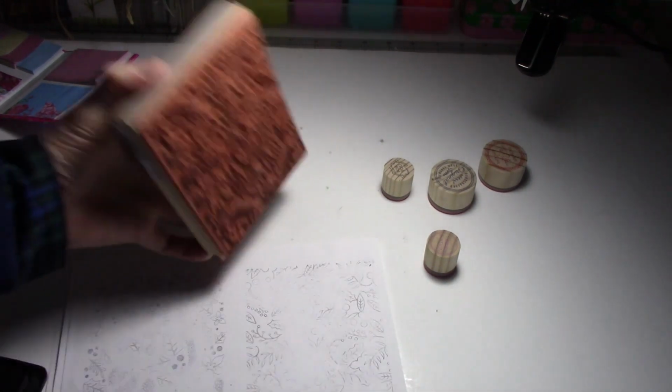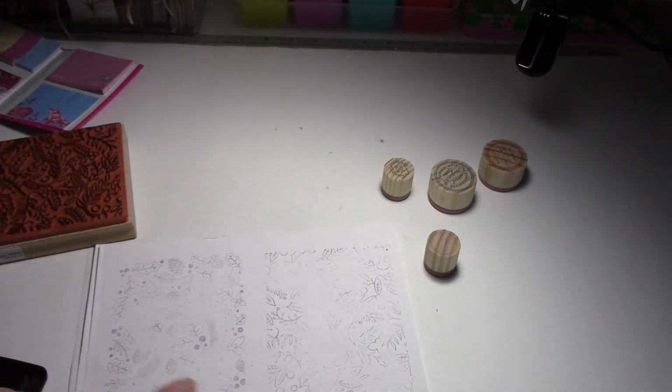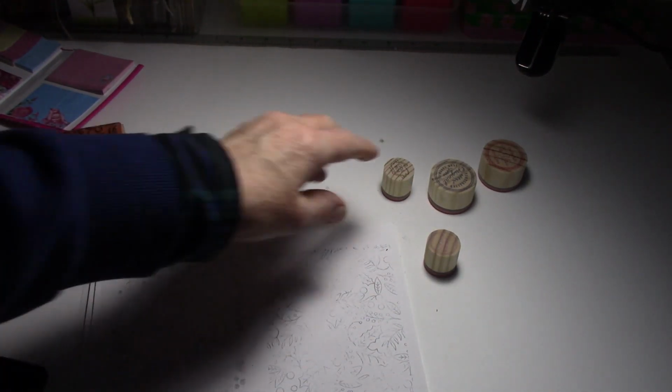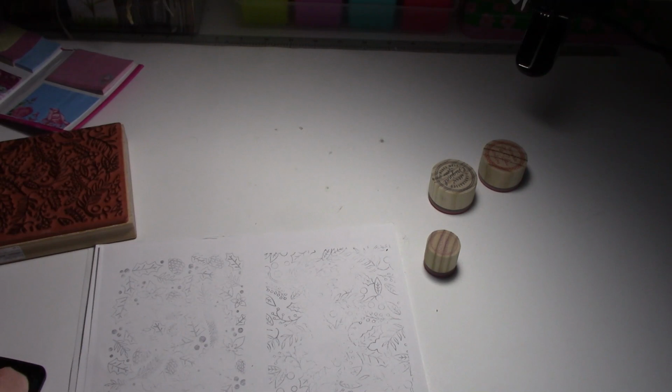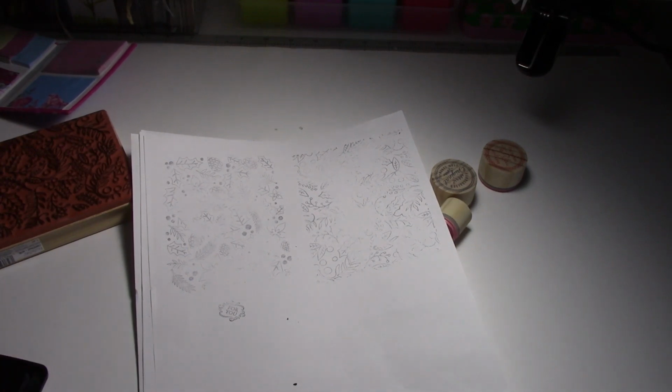I do have a brick. Yeah, that's the same way. Let's try these out, and then I'm going to go get a brick and put a brick on top of those and see if I can get them to work. Okay. For you. That worked good.